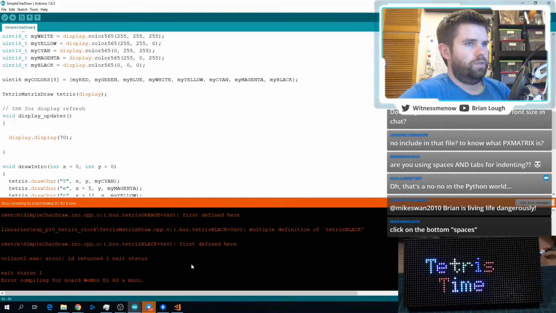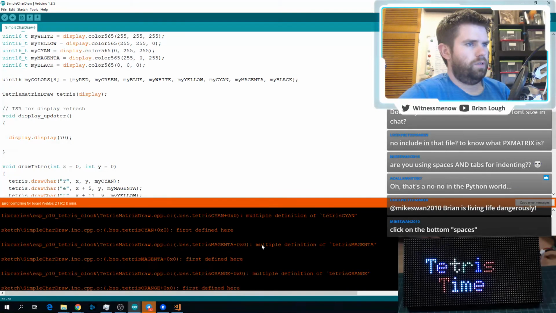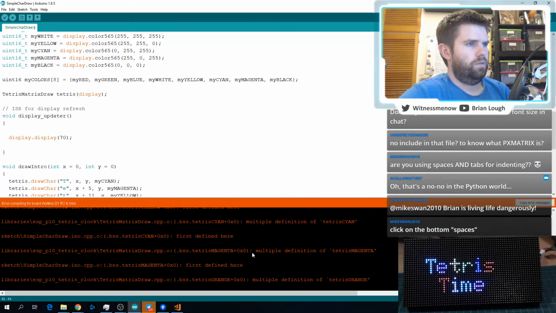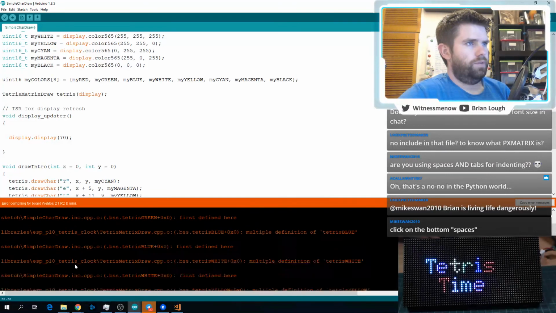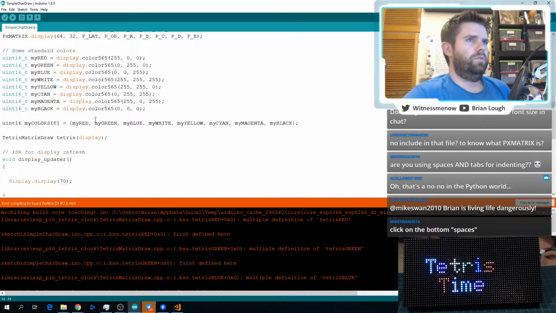Multiple definitions of Tetris Black. First defined here. Simple char view. Tetris Matrix draw. Simple char view. First defined here.